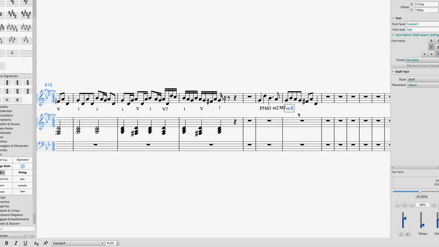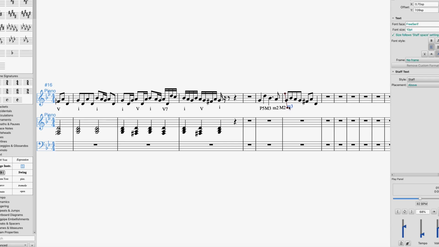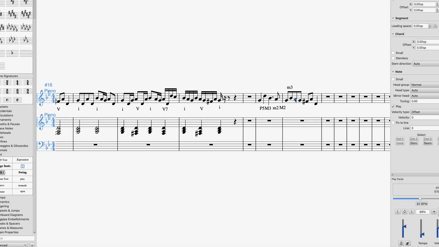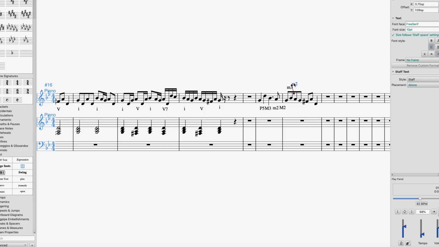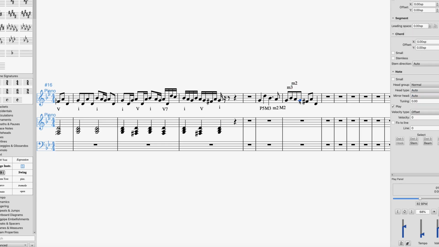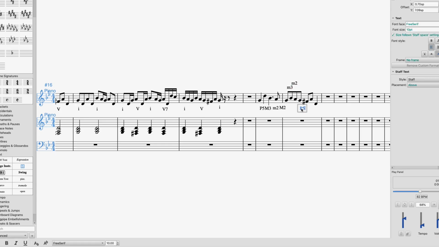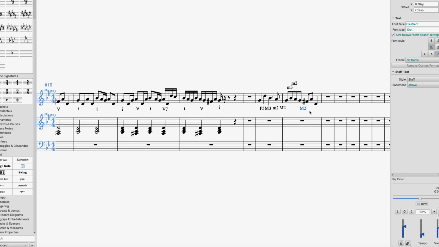Let's maybe put the second measure over here. It's going to get a little crowded. B flat down to A is a minor second. A down to G is a major second. G down to F sharp is a minor second.